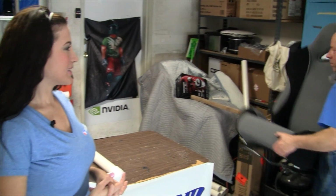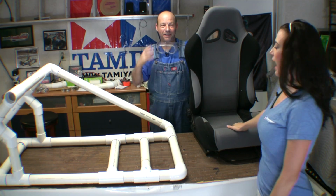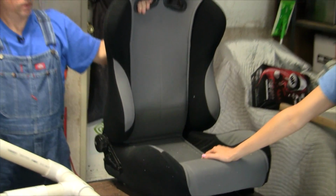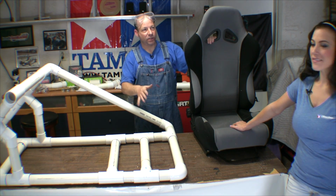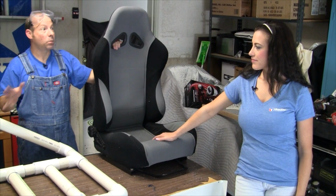Welcome back. We are now ready to make some mounts for this beautiful PVC rig we're building. This is the seat that we're going to be using, and this is actually Darren's old seat on the very first rig that he built. So we decided to recycle it and use it for this rig since we found it dusting in the corner of the garage. Yeah, and we put the value on this at 25 to 50 bucks at a junkyard. Maybe $100 to $150, depending on if you bought one brand new.